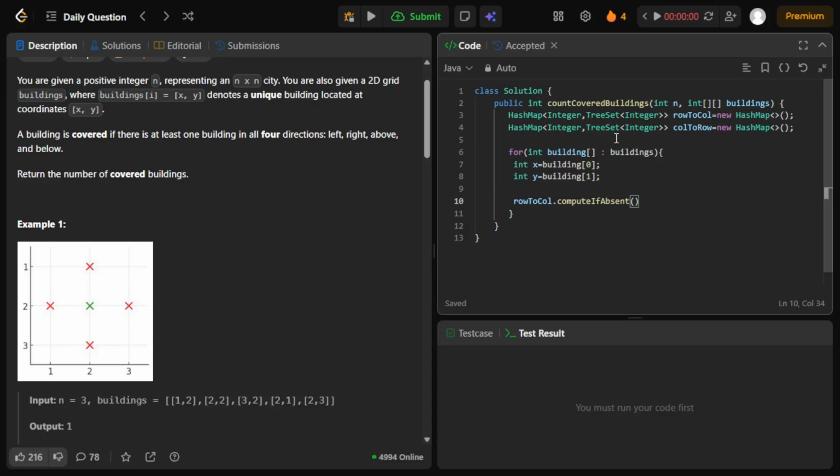That's why I have used compute if absent, because if the value is null, then it will initialize the tree set.